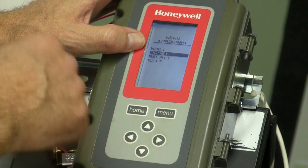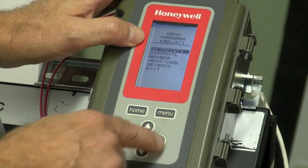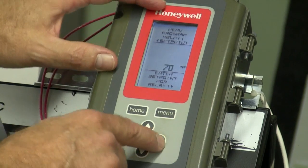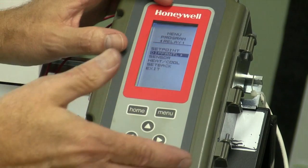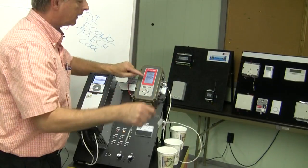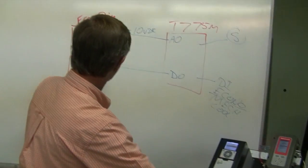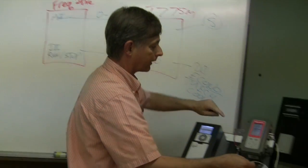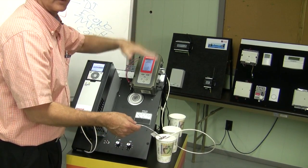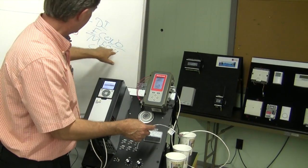Now it goes to modulating output 2, which we're not going to use. Drop down to relay number 1. Hit that. Set point, I've got that set at 70 degrees. So what that is telling me is when this sensor senses 70 degree water, it's going to open that relay. That relay is this relay right here going to my run stop on my drive. So that's an important set of contacts here. So my set point again, 70 degrees. If it goes below 70 degrees, my relay contacts open, shutting my drive off. That's when I'm in mechanical cooling mode.